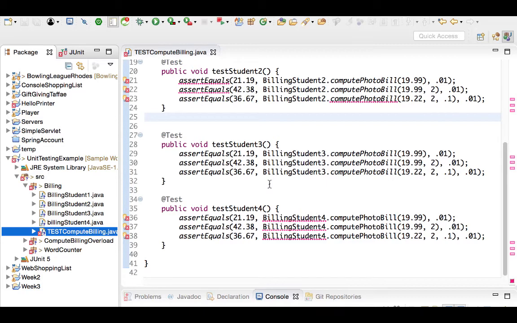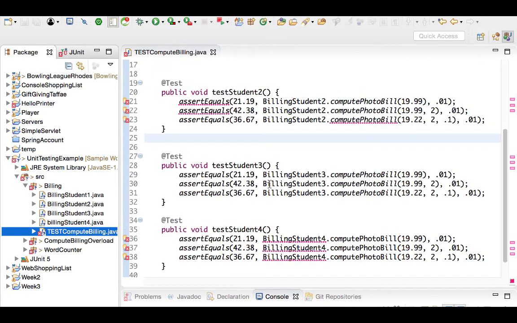So if you get a message back from me that says this does not pass unit testing, you'll want to take a look at your class name and make sure it matches what's in the Blackboard assignment. You want to take a look at the name of your methods and your parameters that go into your method to make sure they're in the correct order as outlined in Blackboard. And then finally you'll want to look to make sure that you're actually getting the correct values out of your methods whenever they are run. And that will lead you to the correct implementation for your method assignments.